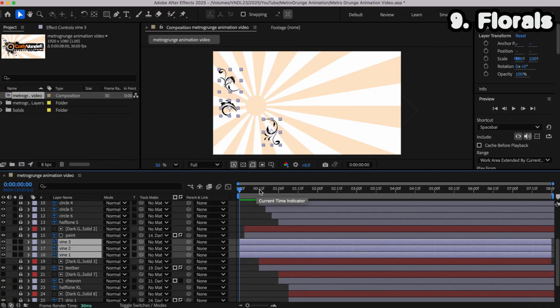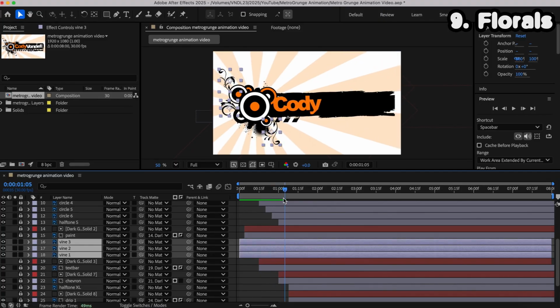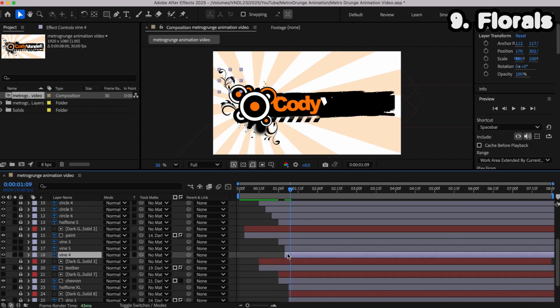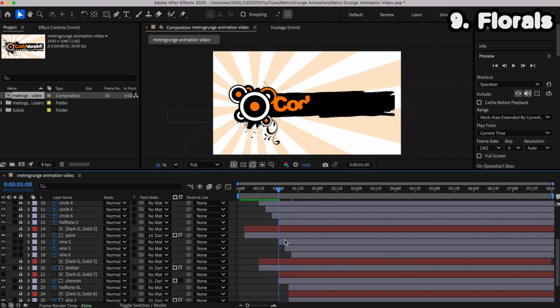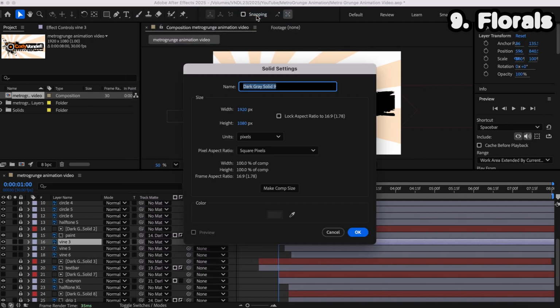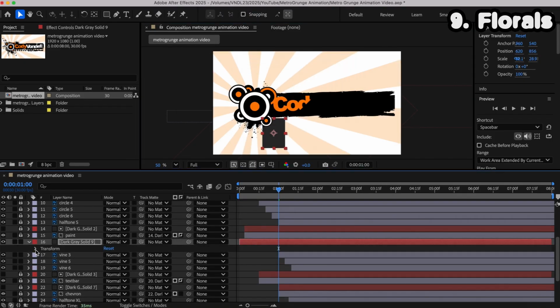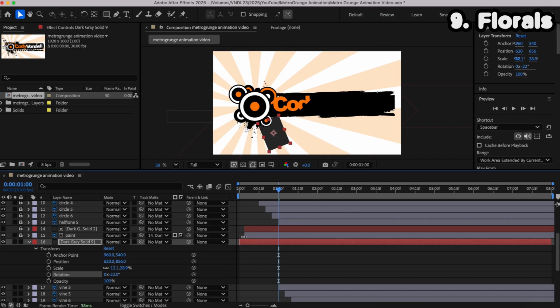All right, up next, we are looking at our florals. So as you can see, we have three of them. Pretty much we're going to be doing what we've been doing all along, creating solids to use as layer masks. We're going to be doing all of these in a similar way and then creating step patterns the same way we did with our circles. So they all slide out slightly, one after another.